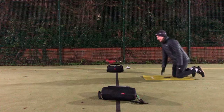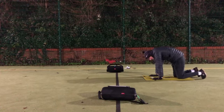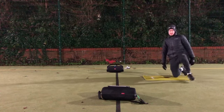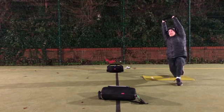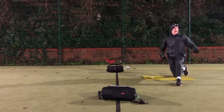Back to the cat curl team, hands and knees, get ready again. Curl it this way, curl it a little bit that way. 3, 2, 1. Change knees, leading foot forwards, extend up to the sky, and get it stretched. Go 3, go 2, boom, and then again a 1.